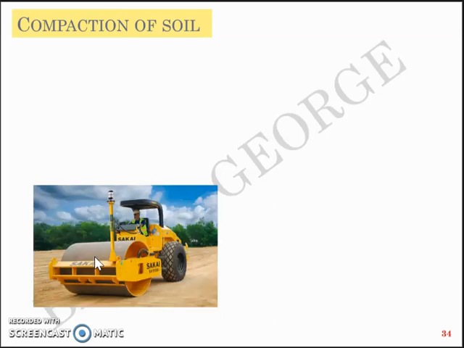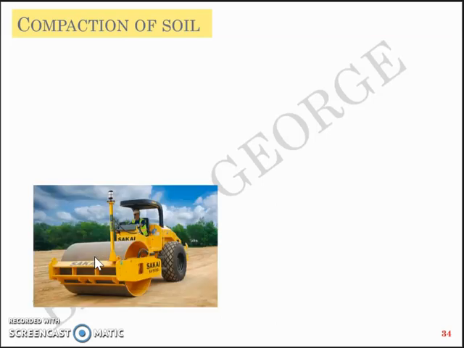Good morning all. The second part of the fourth module of Geotechnical Engineering 1 is about compaction of soil. Now when we talk about engineering properties of soil, we have three in number: shear strength, permeability, and compressibility. In compressibility, we have dealt with the consolidation of soil in the first part, and now we have the compaction of soil. Consolidation and compaction are parts of the compressibility property of soil, but are quite different in their behavior.